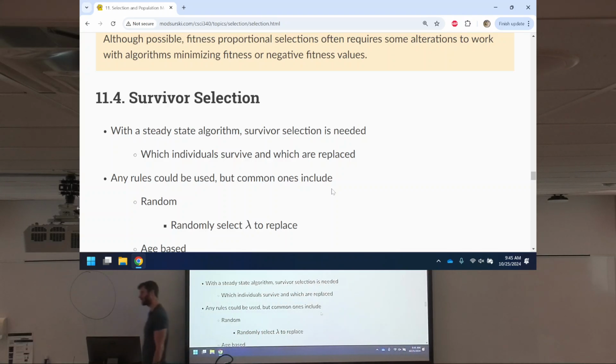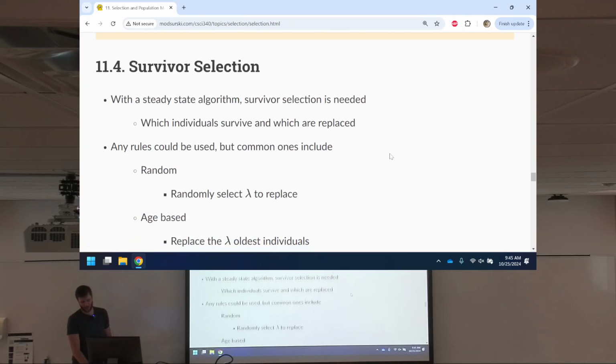Now you could do something similar, you could do tournament selection to decide who gets replaced too. But of course when you're doing tournament selection, you want to base it on fitness. So if you were to do that, you'd want to pick the one with the worst fitness. But then you're basing a survivor strategy, or a die-off strategy, on those with the worst fitness dying off. Which isn't a bad idea, that makes sense. But that's not the only way to go about doing this. Nor is it necessarily a particularly good way of doing it. Not to say the other ways are better, it always depends.